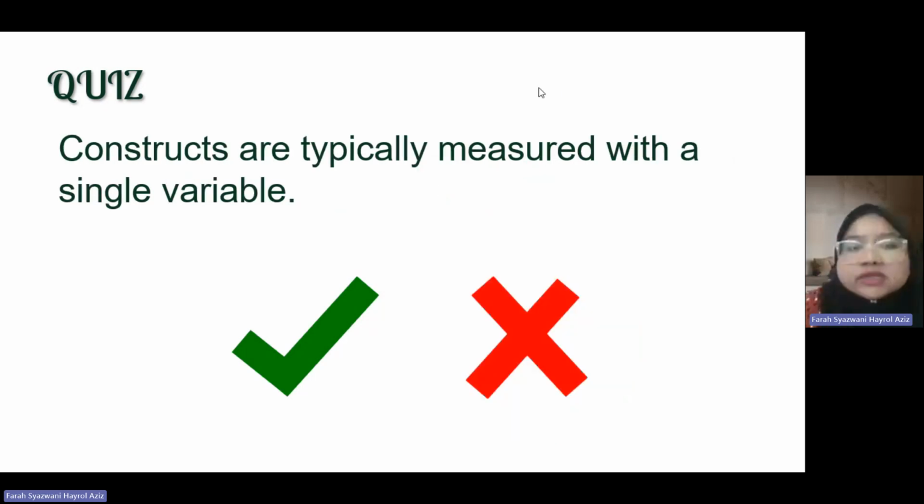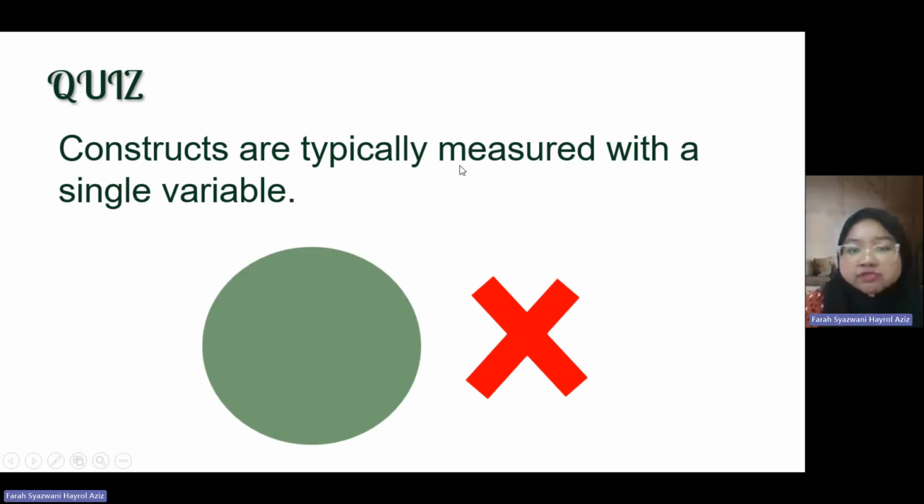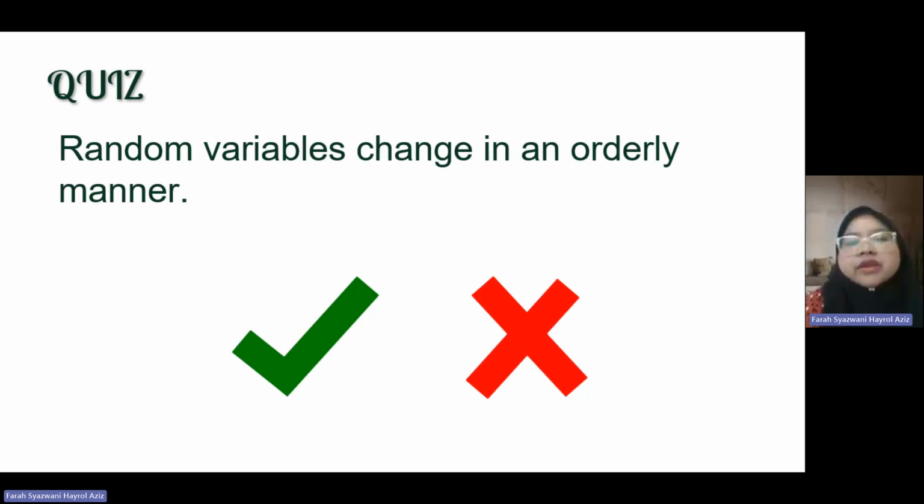All right. Constructs are typically measured with a single variable. Is it correct? Wrong. Yes, it is wrong. Okay, random variables change in an orderly manner. Is it right or wrong?